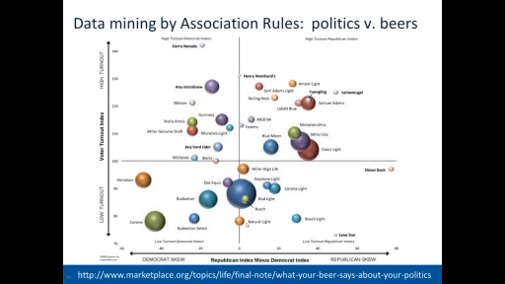Or the other way, if I happen to be a caterer, and if I'm going to be catering a party for highly involved Democrats, I might want to be getting a bunch of microbrew beers and not necessarily focusing on Coors Light. So again, we don't really need to know why these correlations exist. We just need to know that they do exist in order to market to people successfully.